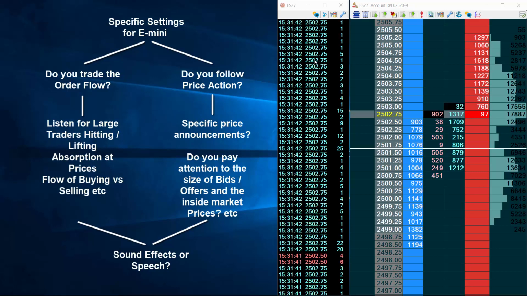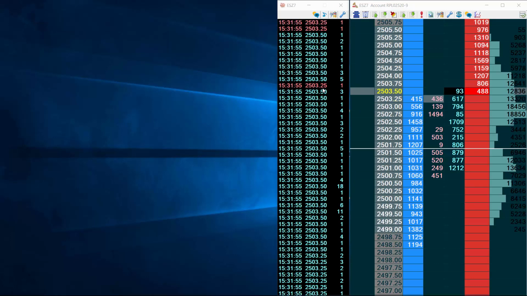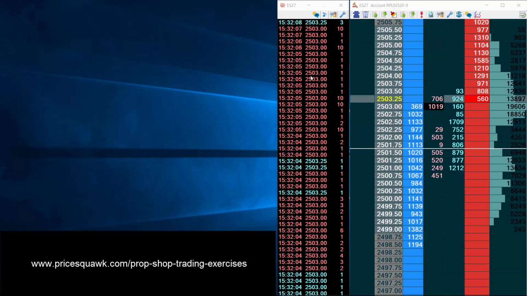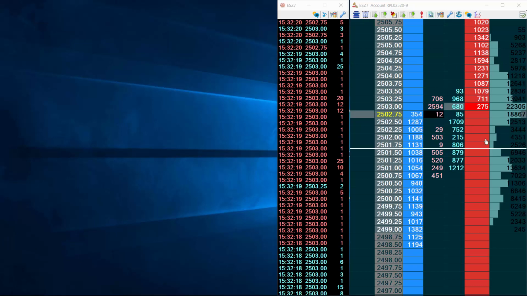But first things first, it's AM here in Australia, so I'm pumping some data through the Jigsaw tools here in replay mode. And if the tools you see up here are new to you, then before trying to dive into using PriceSquawk, you may want to look at our prop shop trading drill content, which will give you some foundation for understanding the order flow in regards to the tape and the DOM. Now, if you are experienced in using these tools, then a lot of the information that PriceSquawk makes audible is derived, well, all of it is derived from the Jigsaw Recon tape in this instance.